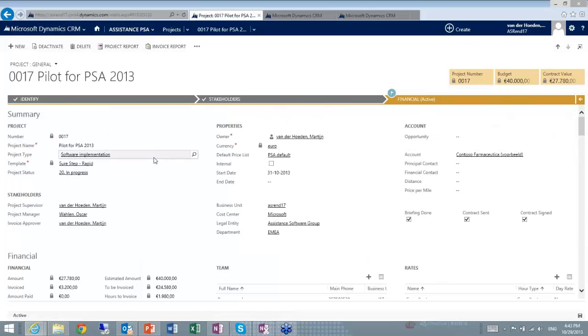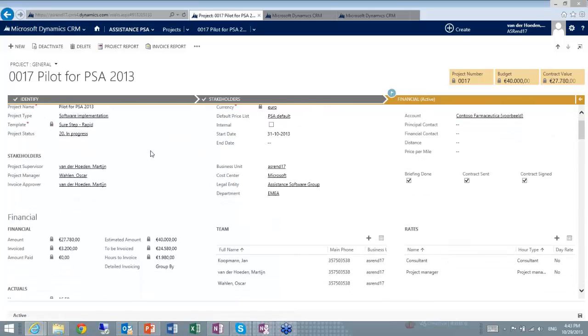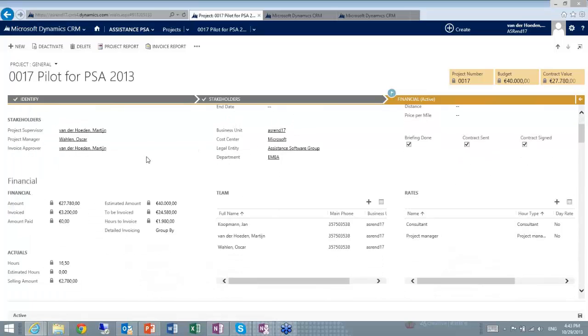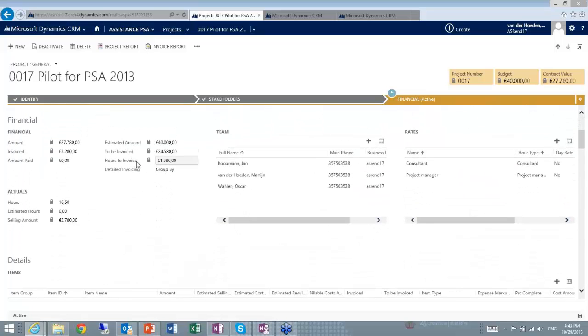A new feature is that in PSA 2013 you have the option to create an invoice for time and material grouped, as the classic grouping always worked. So that means that if you create an invoice, it groups the invoice lines by hour type and by employee. But some companies don't like the grouping because they want to tweak the hours on the invoice, and then you want to have the details in the invoice. So with 2013 you have the option to generate your invoice detailed.